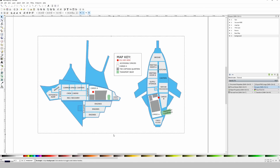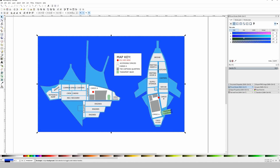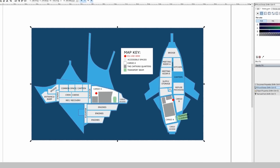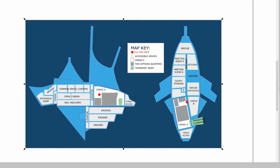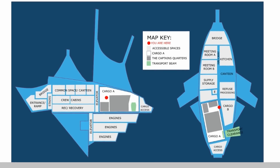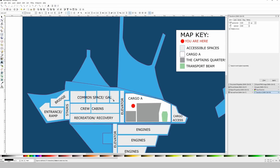I decided to make a background for the map. Just plain white would look okay, but I wanted it to look a little more exciting, so I put a dull blue background behind the ship — I think it makes it look a little more professional. I could maybe even add like a galaxy back there; let me know if you have any thoughts. This is the captain's ship map. Also, a couple of my patrons mentioned I needed to change the kitchen to the galley and the canteen to the mess hall, so I'm updating those. I'm not married to this map yet — I haven't printed it out yet, so I can still change things if I need to.